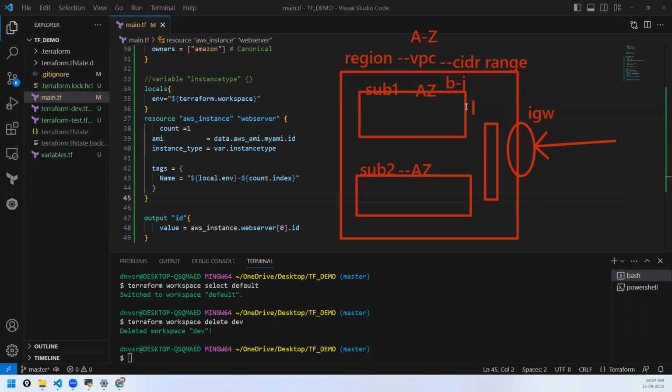But how do you attach that internet gateway to the subnet? Through another component called a route table. Route table is nothing but a set of routes or rules. So you can add here, like, internet gateway traffic should be allowed, and I'll add this route to this subnet. Meaning this subnet is associated with that route which has the internet gateway as a rule. This is called a public subnet. Otherwise, by default, all subnets are private. You can't connect to the instances on a private subnet.